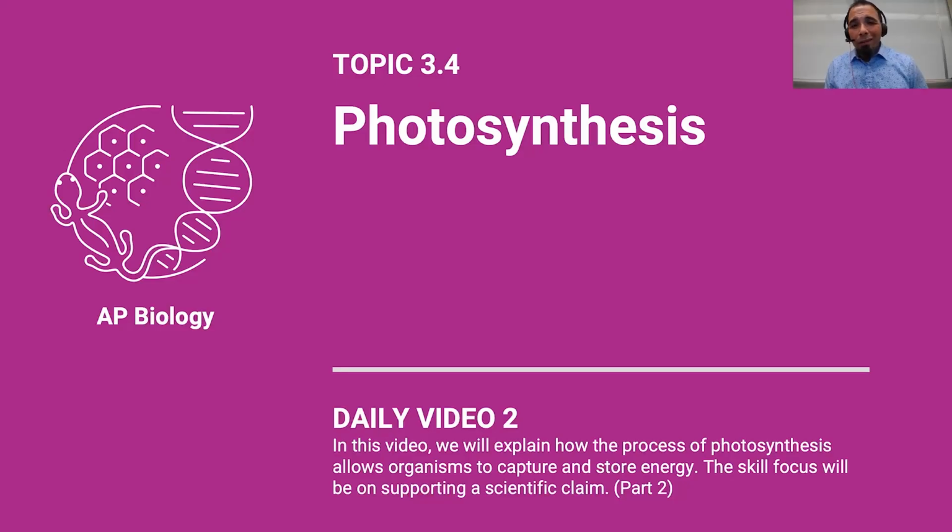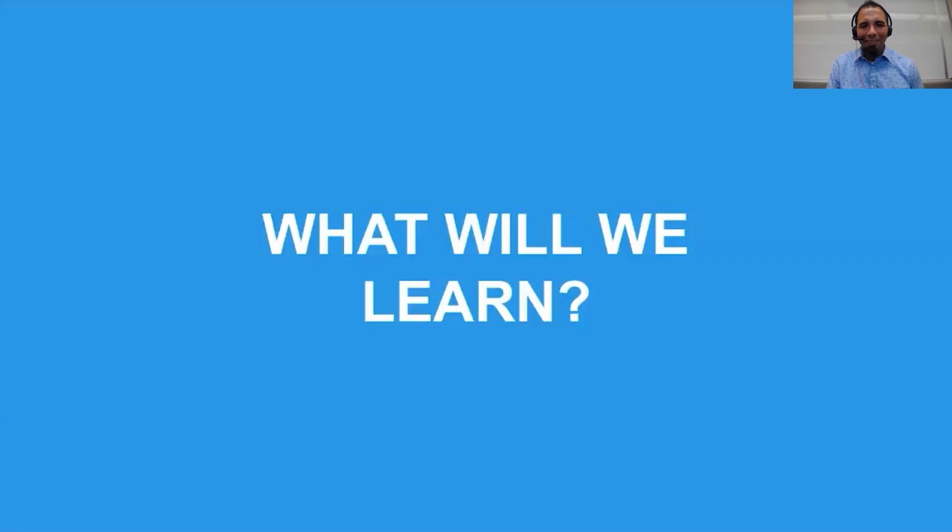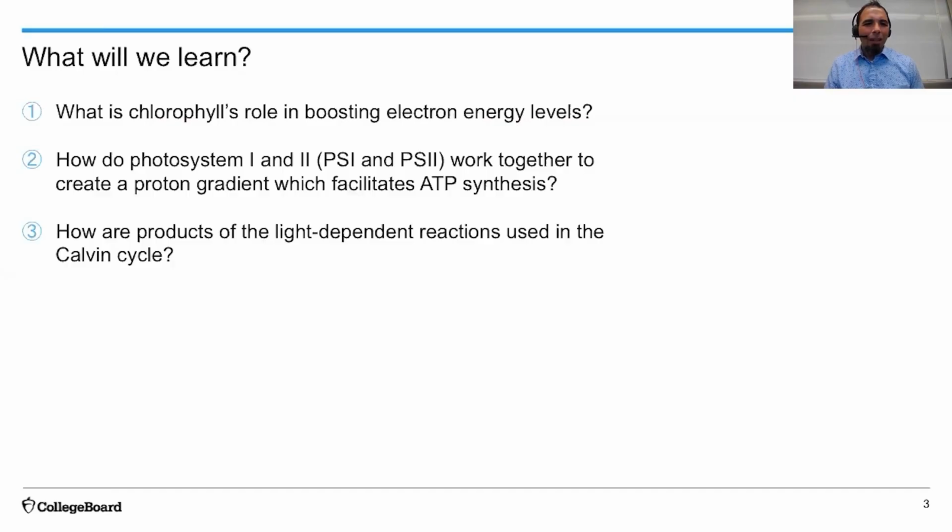Good morning, good afternoon, good evening, AP Biology, and this is AP Biology Daily. My name is Chris Mansour, and I'm coming to you from room 102 at Tiffin Columbian High School, and today, topic 3.4, photosynthesis, and this is Daily Video 2. This lesson will explain how the process of photosynthesis allows organisms to capture and store energy. The skill that we're going to focus on in this video is how to support a scientific claim, which is a very important skill to have for the AP exam that's coming up in May, even though it's only September now. So what will we learn?